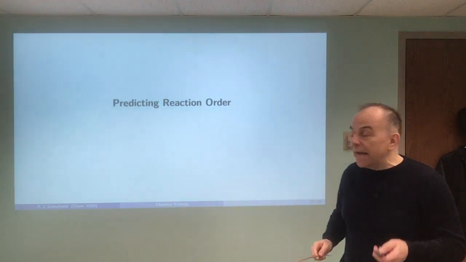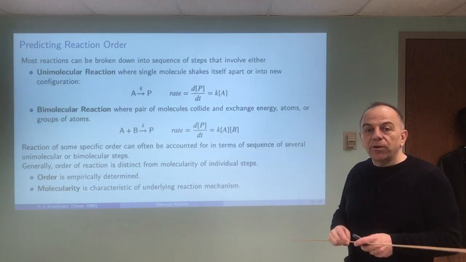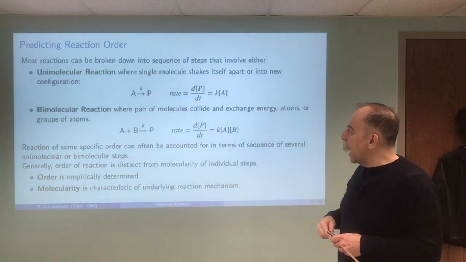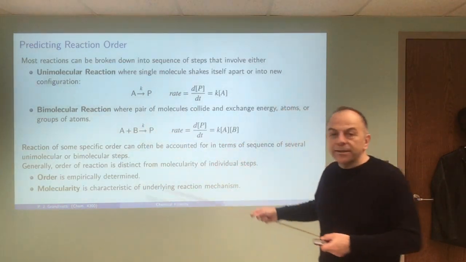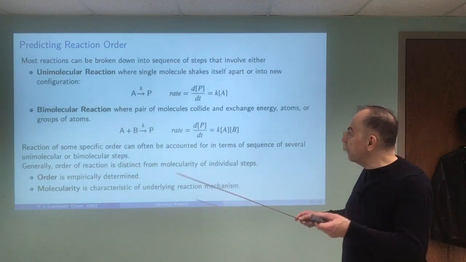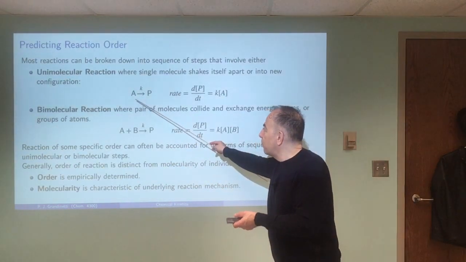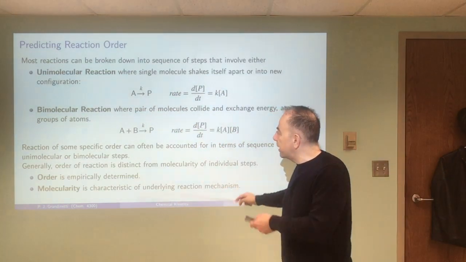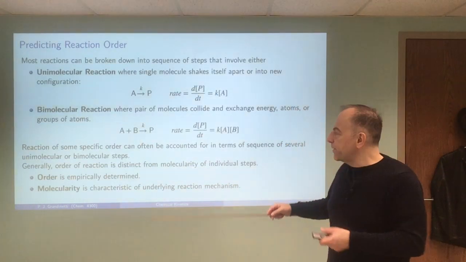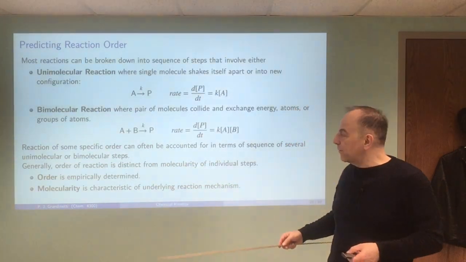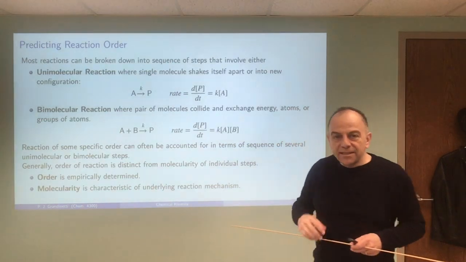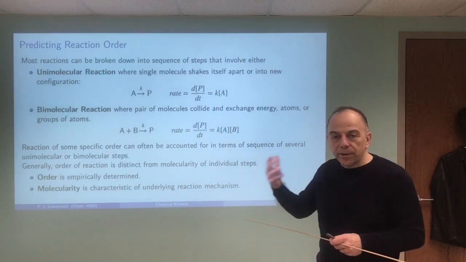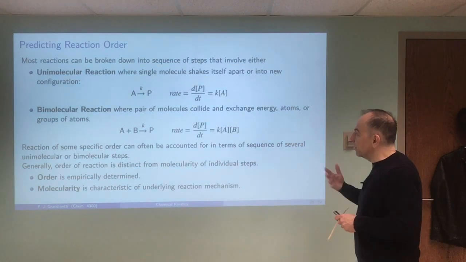We're going to build on that idea in studying kinetics, and we're going to classify those elementary steps in that mechanism as unimolecular, bimolecular, termolecular, depending on whether they involved one species reacting, say a molecule just sort of shaking apart, some kind of intermediate and forming a product, or two species coming together to form a product, or three species coming together to form a product. Each of those elementary steps that take place will be unimolecular, bimolecular, termolecular, and so on.